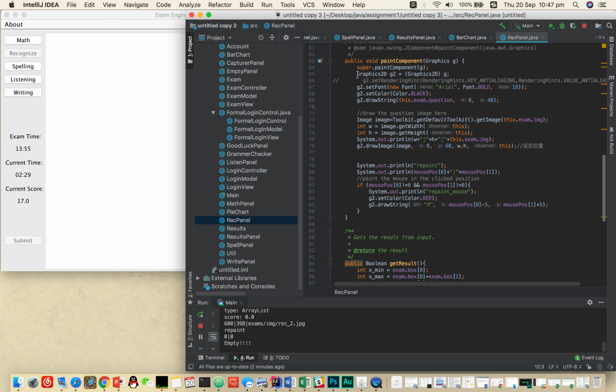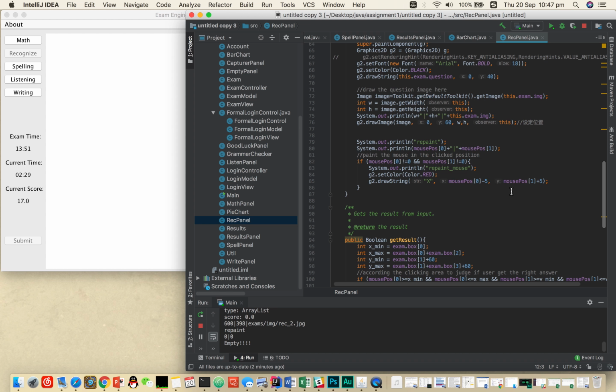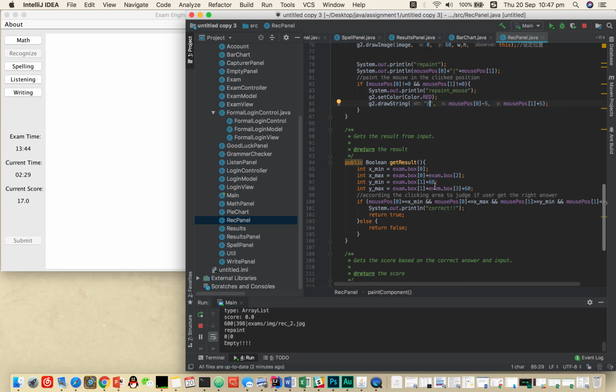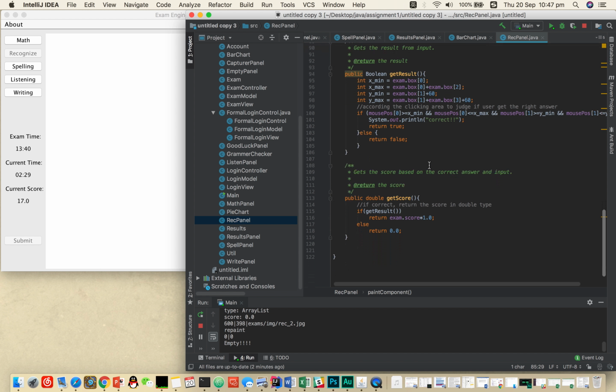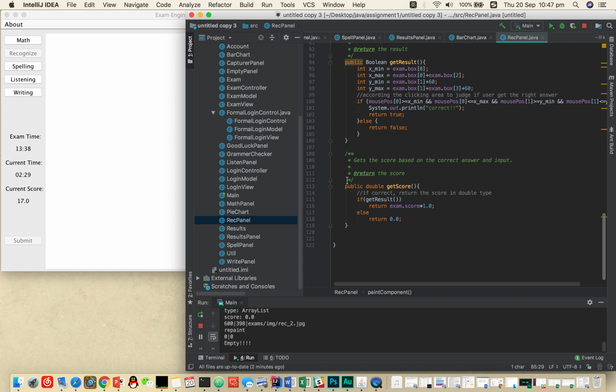The Graphics2D here is used to draw the red cross. And the function is used to get the result and the score.